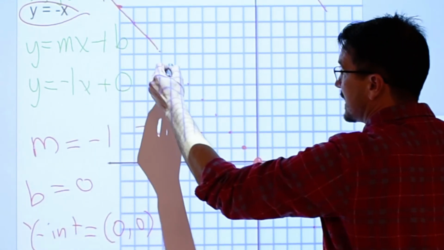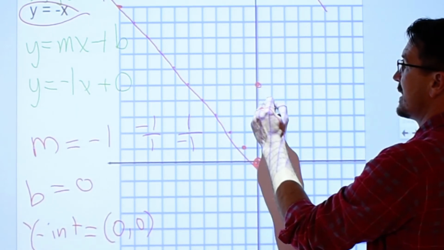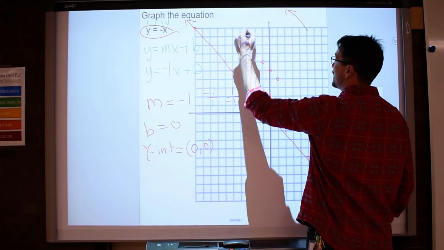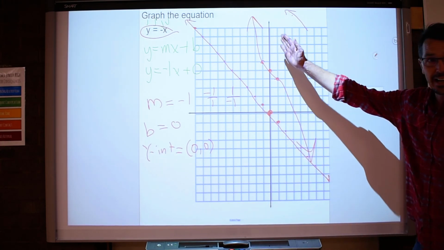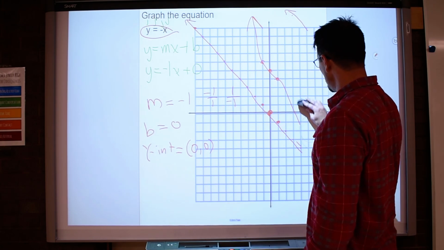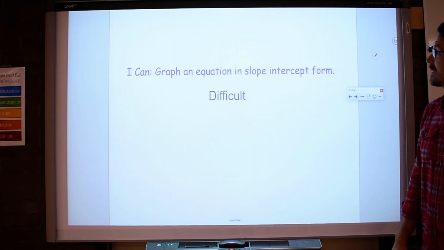One of the funniest things that we will see as teachers is that kids will graph like 3 points, like this, and they think it's done, and then you'll see this kind of graph. Is that a line? That's ugly. Is that straight? No. You need to graph the additional points to make sure your line is nice and straight. Okay. That's it.